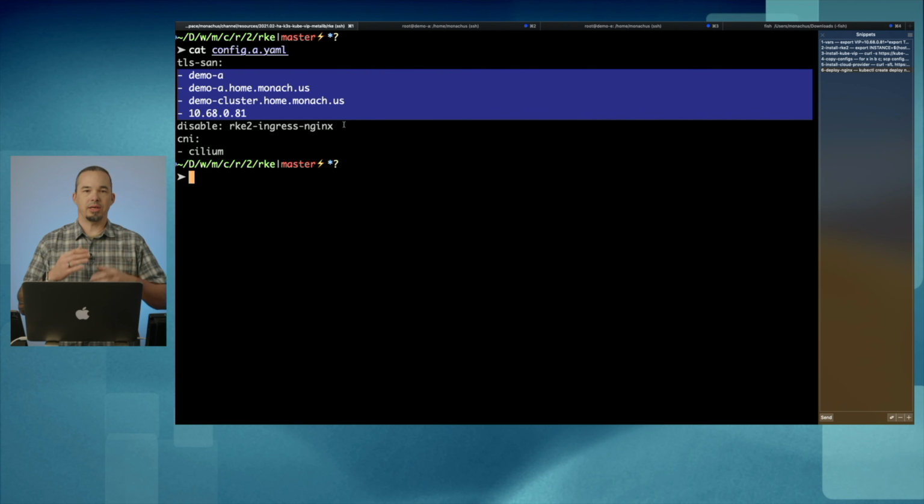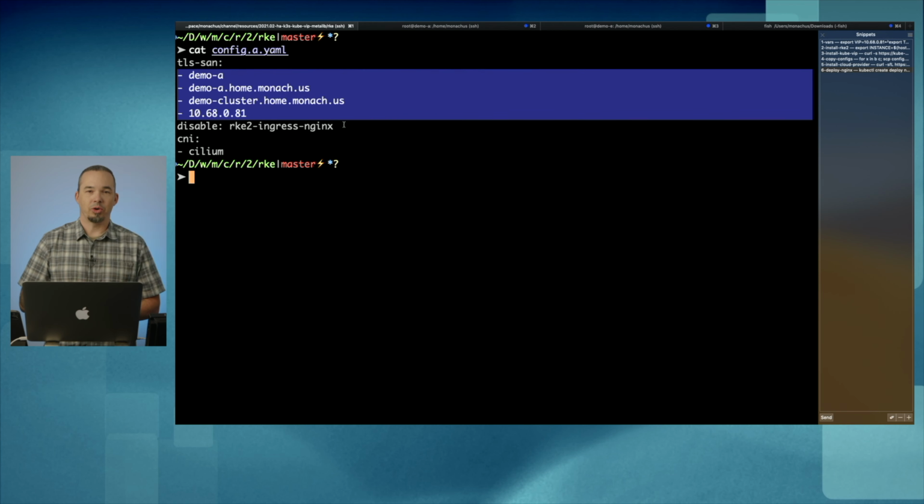These are going to be additional names that are added to the certificate that the SSL component will respond to. If kubectl connects to a server whose name is not in the certificate that it receives, then it just fails. So we want the API server to answer to everything. The thing about RKE2 is that we're going to build each node independently and then have them join the cluster, so we can have a separate config file and ultimately a separate cert for each of them. So we only need demo A to respond to its own name, B to respond to its own name, and C to respond to its own name.